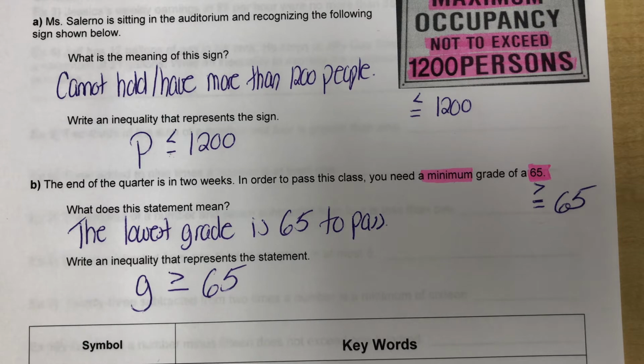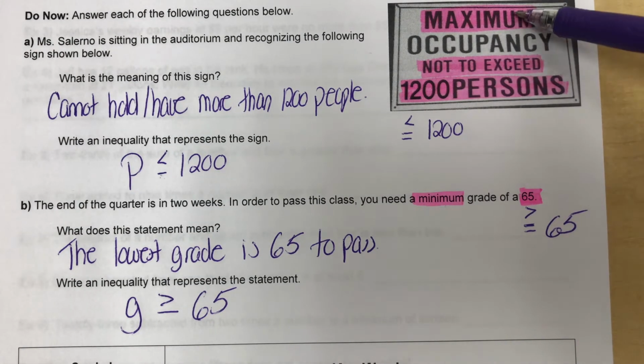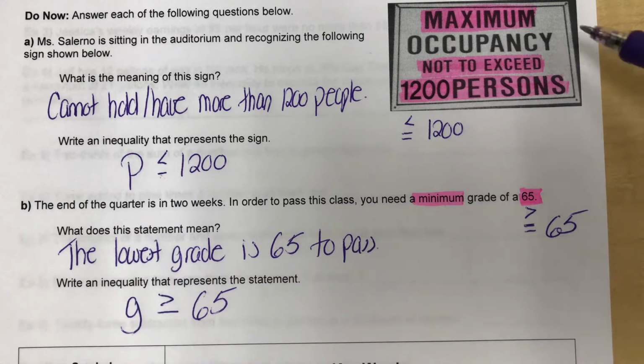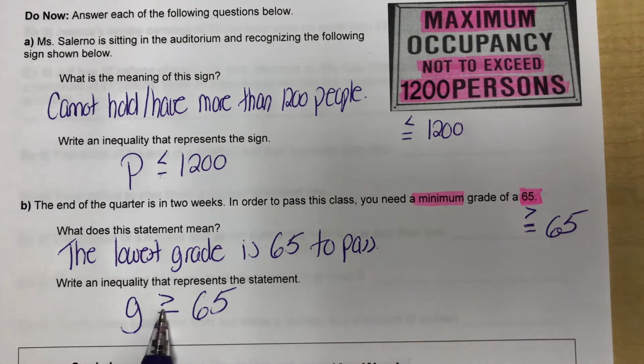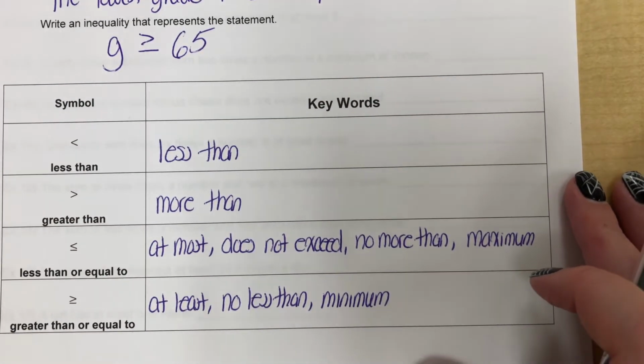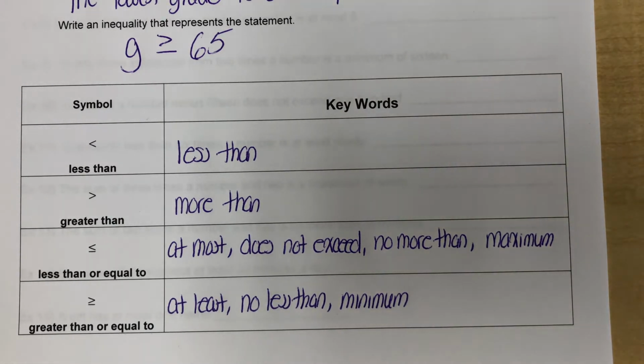All right, so this is what we're going to be practicing today, looking for those key words. Does not exceed, maximum. That's the inequality symbol you should be thinking of when you see these key words. Minimum again. This is the inequality symbol you should be thinking of. All right, so underneath, when I see these keywords, I'm just going to have you guys maybe pause the video for a minute and just copy this down. These are the keywords that you are going to see in this course for the most part.